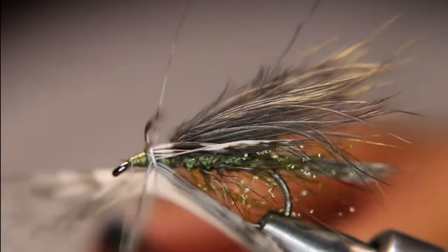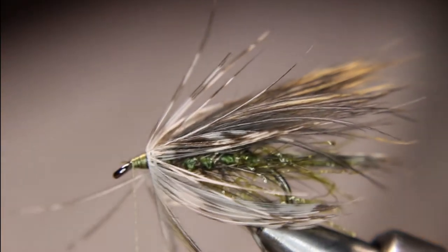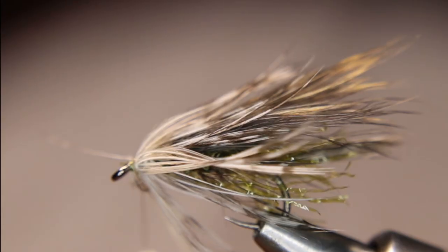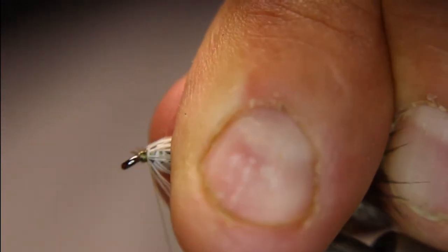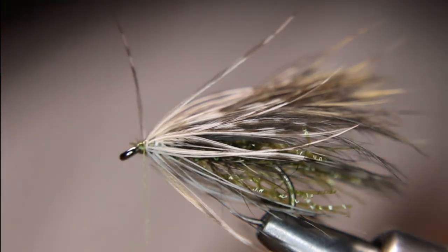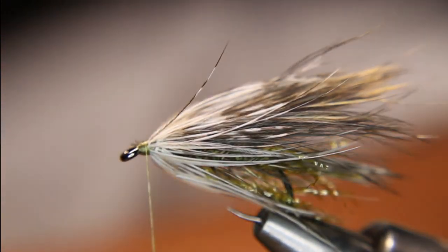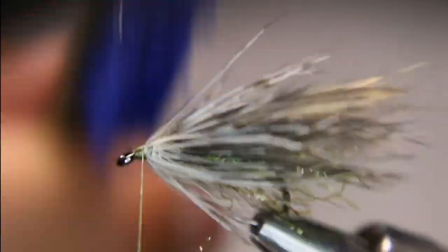I don't tie a lot with this snowy owl, but wow, are these feathers soft and supple — really easy to manipulate. Being easy to manipulate also makes them a bit unruly sometimes. I've gone around twice, just going to tie that off — three times behind, fold it all back, three, four, five times in front, however many times you'd like. Nip off that stem piece, nice and tight. I'm going to lay that back just a little bit, then take my dubbing brush or toothbrush to help get those barbules apart.